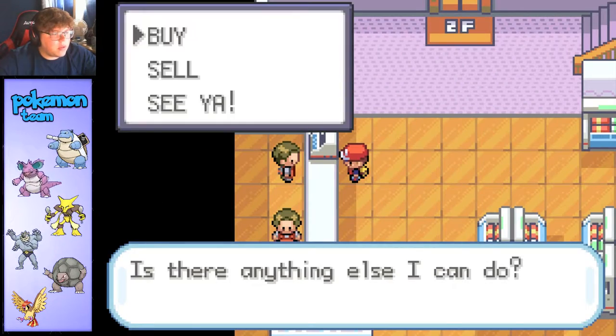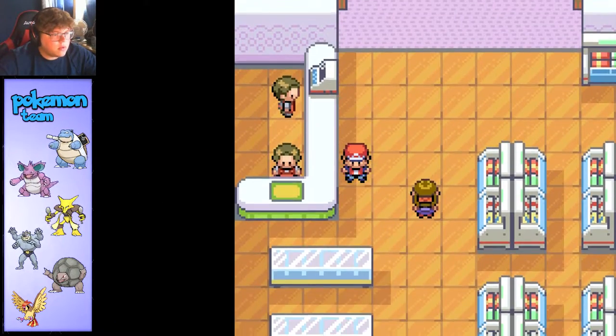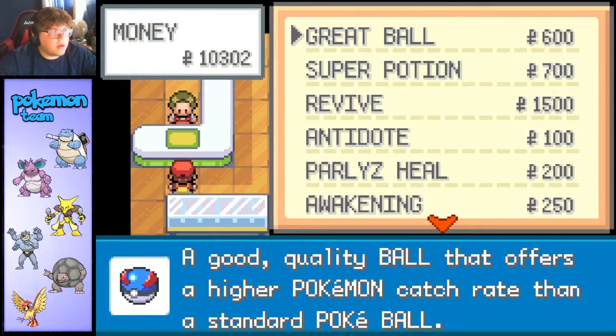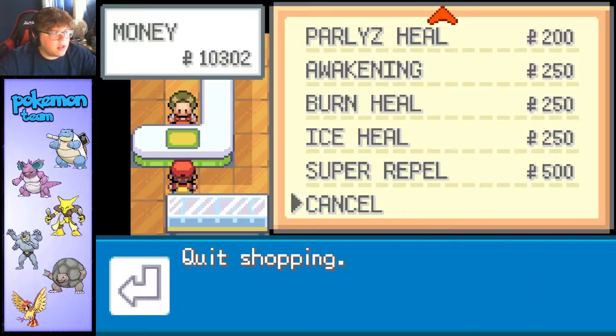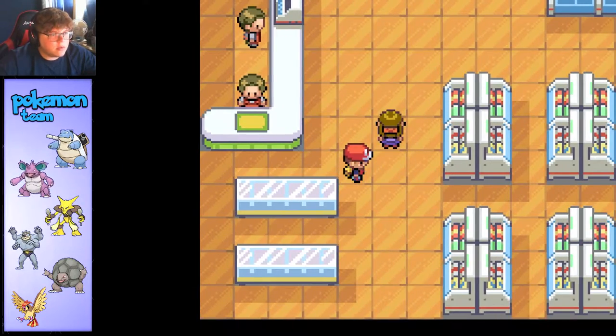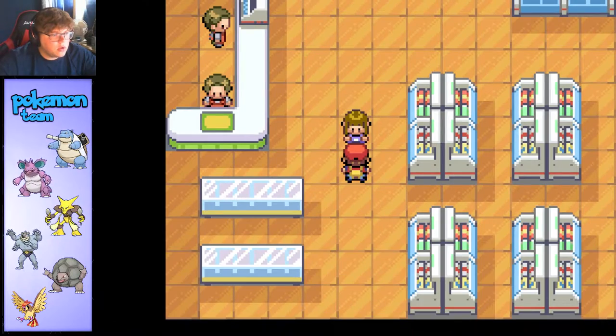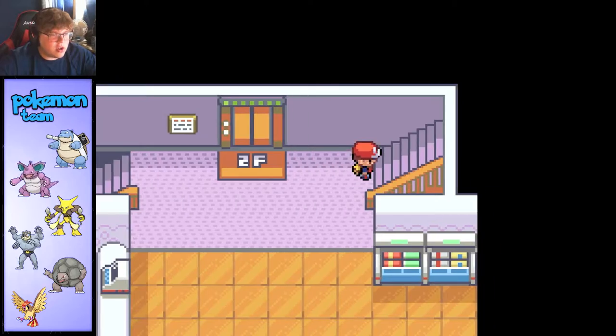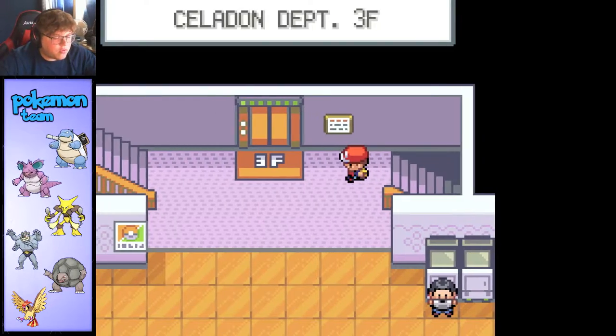We don't need any of them now, though. What about you? Great Balls. Okay. Nothing we need right now. No, I'm good. Should try Revive. I mean, why is she saying it like it's a drug? You've seen any of the revives?